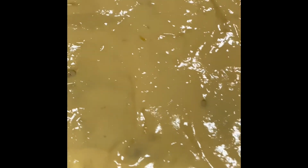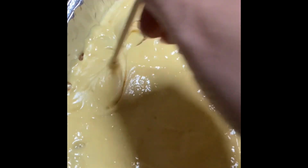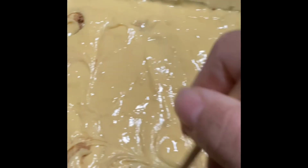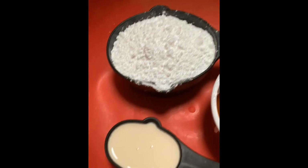I put it in the oven, baked it for about 30-35 minutes, took it out of the oven, and I forgot this part. I did some little swirls on the cake for whatever reasons. I put it in the oven, and then I went to make the icing.